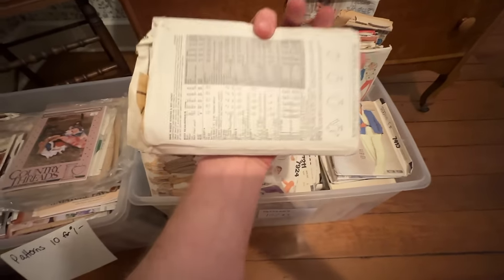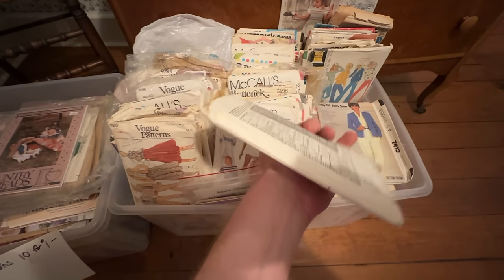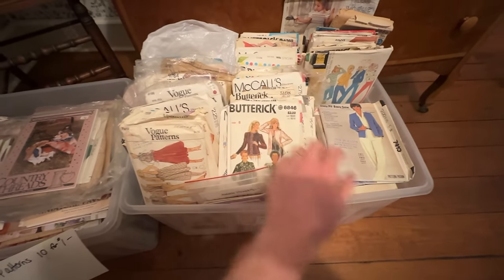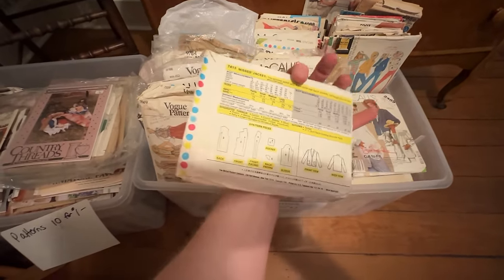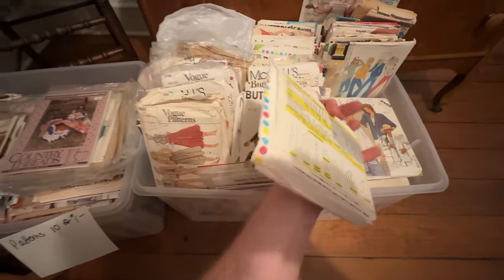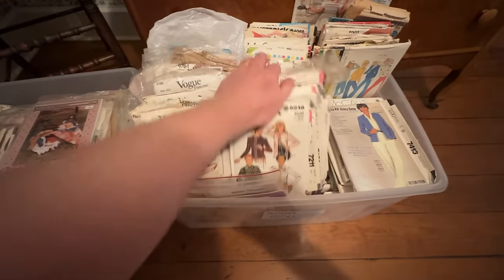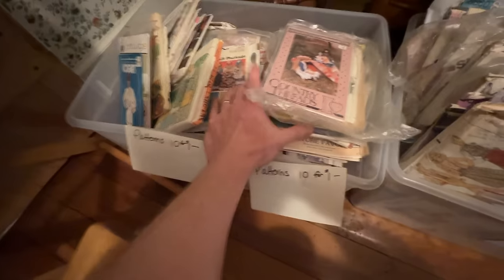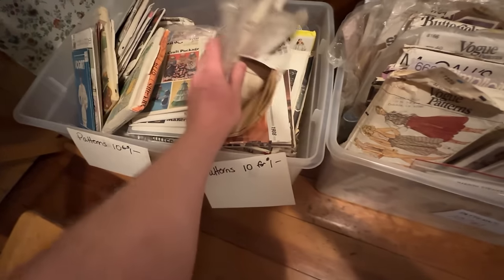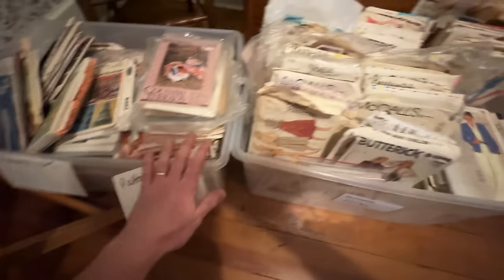They're from the 80s. But if you're trying to sell large lots of them from the 80s and 90s, you might not even get a buck a piece with the shipping. Again, much older, you could get more out of it. And there could be some individual ones that you could make more on, but I'm not seeing anything here that jumps out to me for that purpose. So I am gonna pass on these, but it could be a good deal for someone who's really interested in sewing stuff.